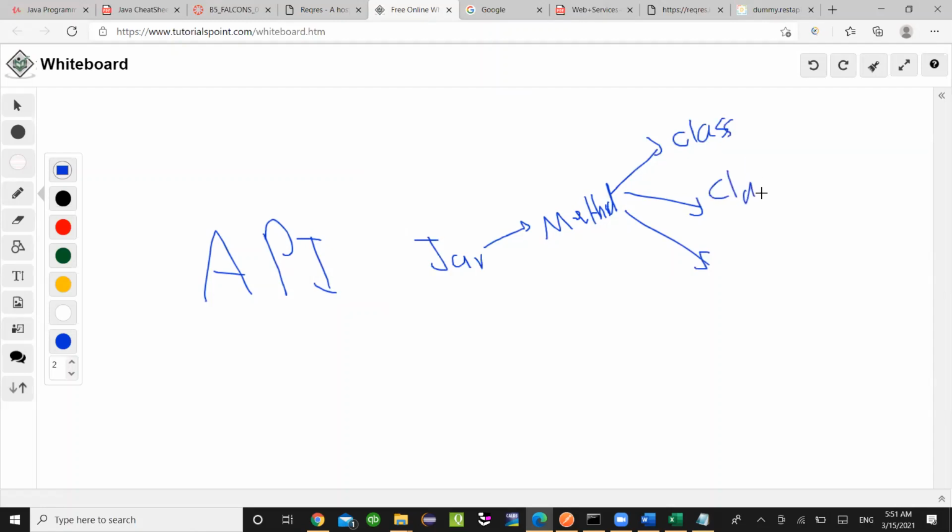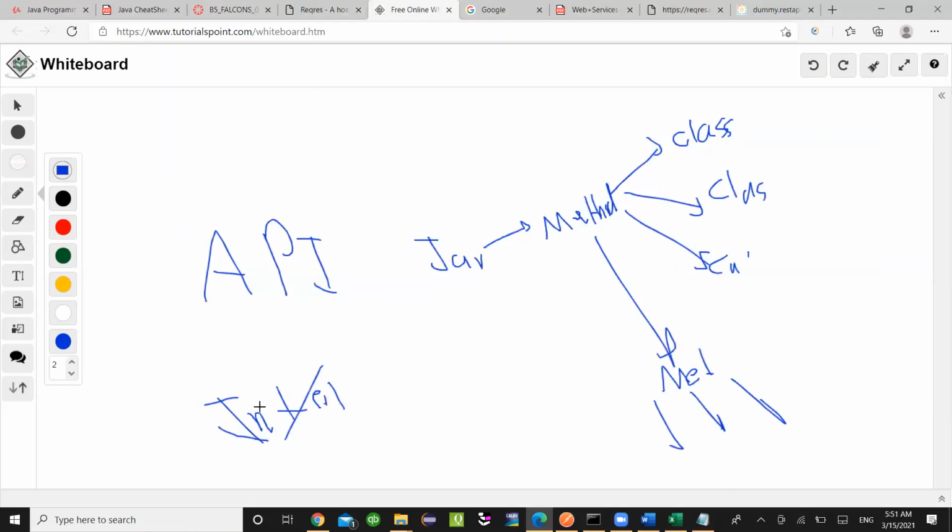This is a method again, and this method again, they have classes, and there is no need for internet, no internet, not at all. We are just doing it locally. We are just testing the API locally.